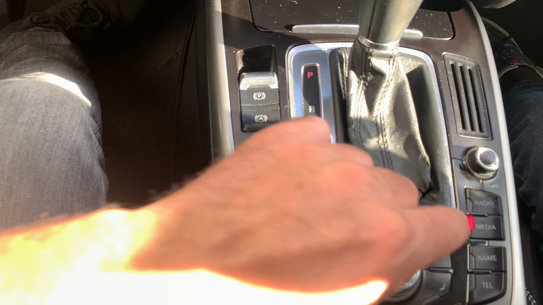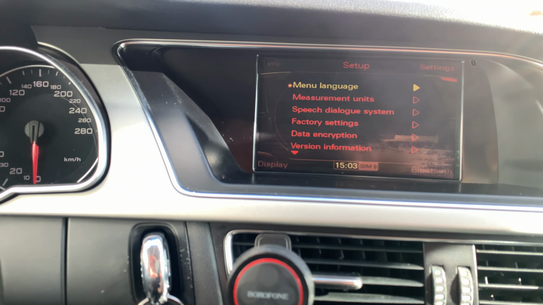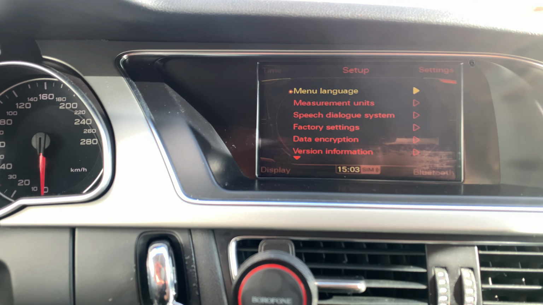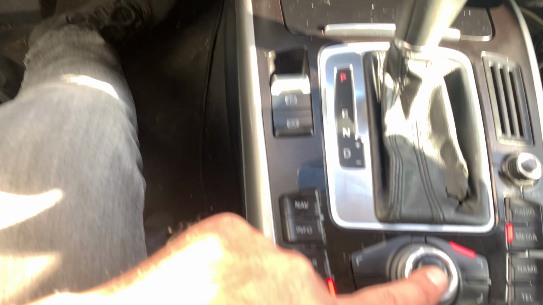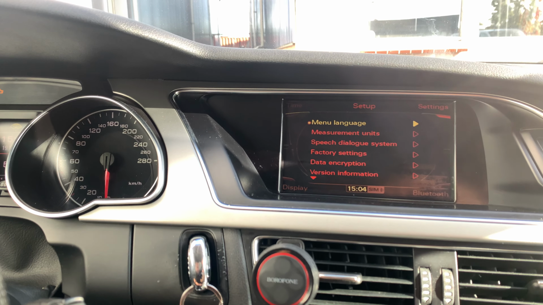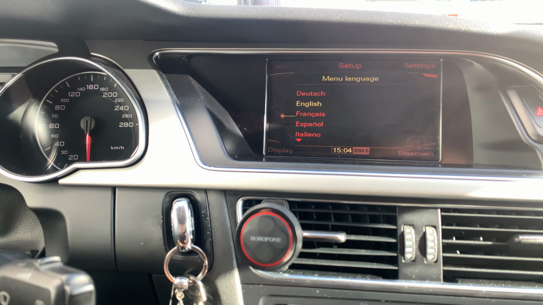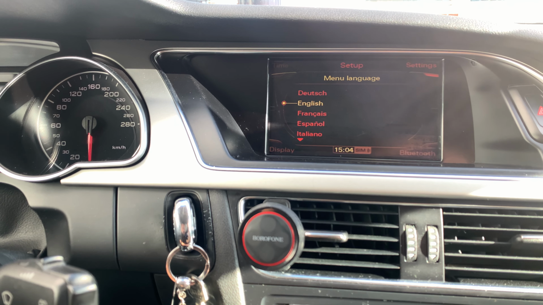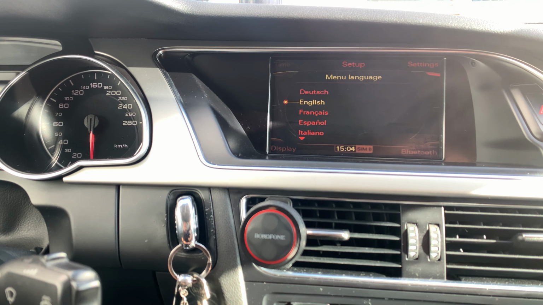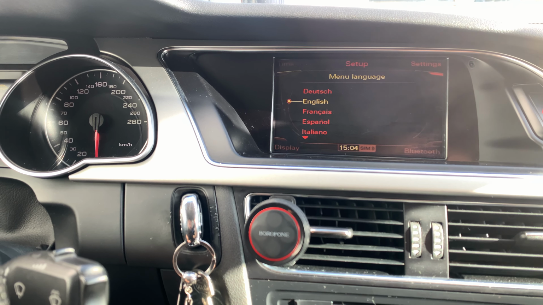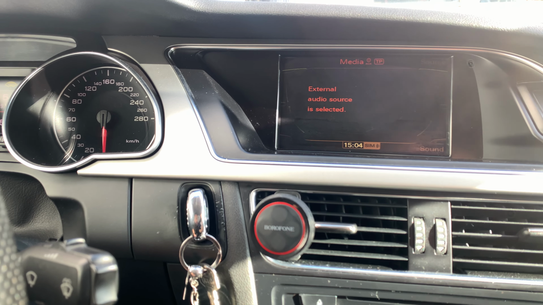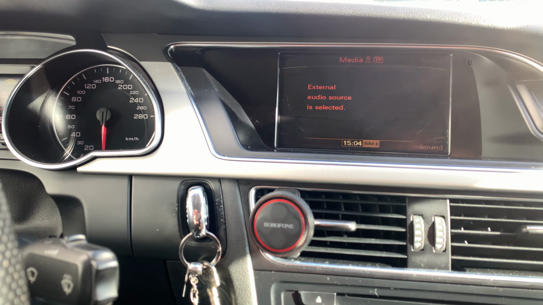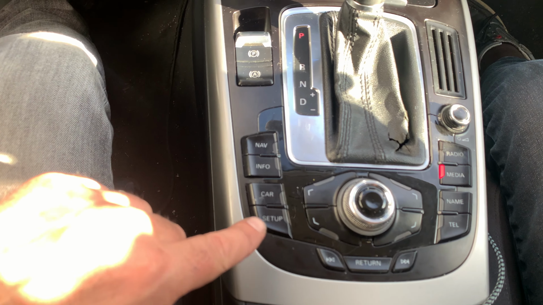To enter that, you have to press this button, and as you can see, you'll get right to the point, the menu language. Once you are here, you can press the turn button, this button once, and choose the desired language by turning the press button. For example, English, and press it again, and then you'll see that the menu changes to English.